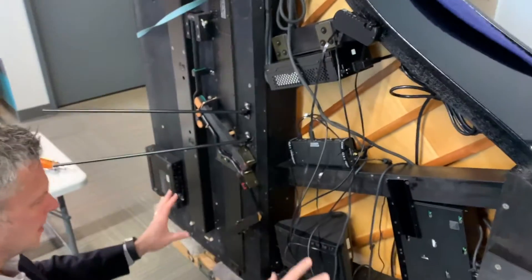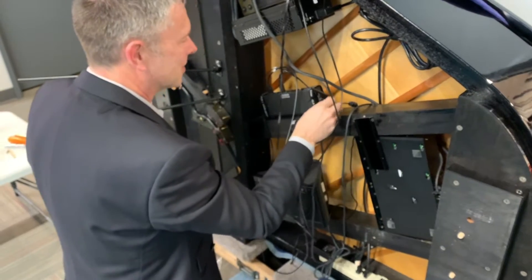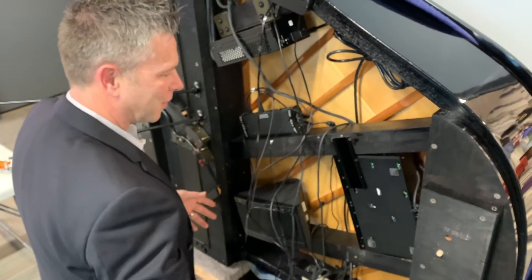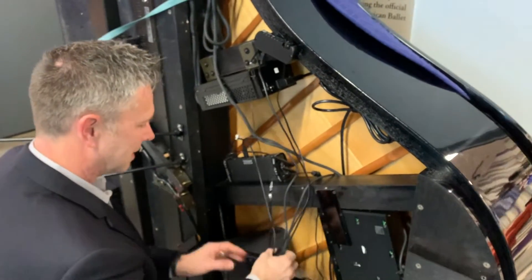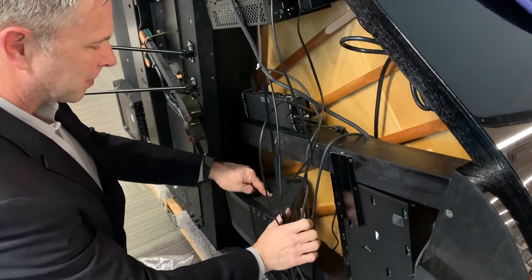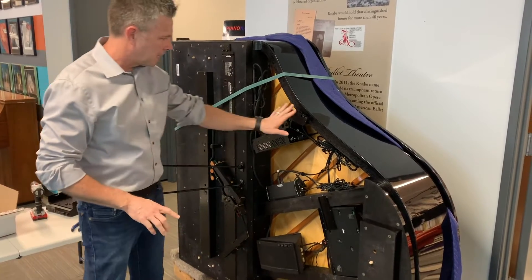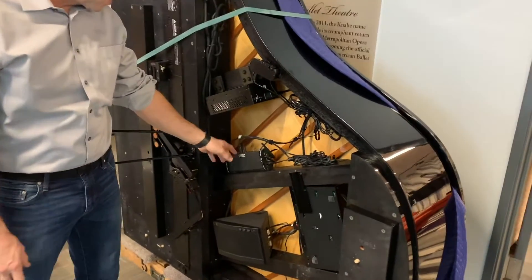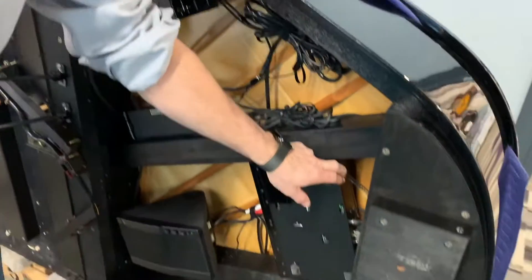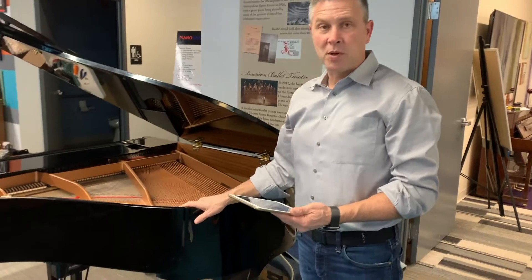Now that we have everything hooked up, we can wrap the cables up. Usually you're going to be under your piano in your house — you're probably not going to put it on its side. You could plug it all in, see if it works, and make sure everything's connected properly. Now we're going to wrap it up properly, and then we have to plug the speaker in. Now that we have it all done and wrapped up, we're going to set it down. The PLX box is plugged in, the cords we're using are plugged in, the antennas are down, the Yamaha box is still on here with the MIDI cable plugged in to the input, this is to the output, power's plugged in, speaker's plugged in. Now we'll put it up and turn it on. We flip the piano over — it's on its legs. We put power on it.